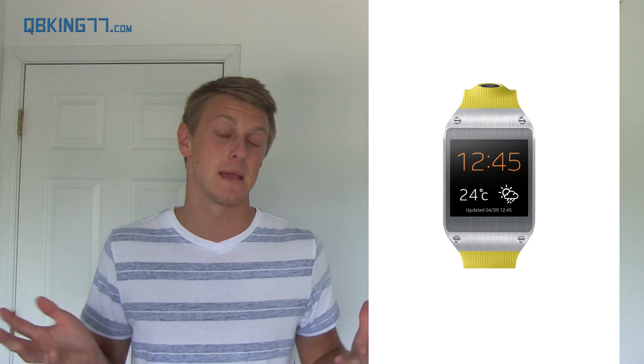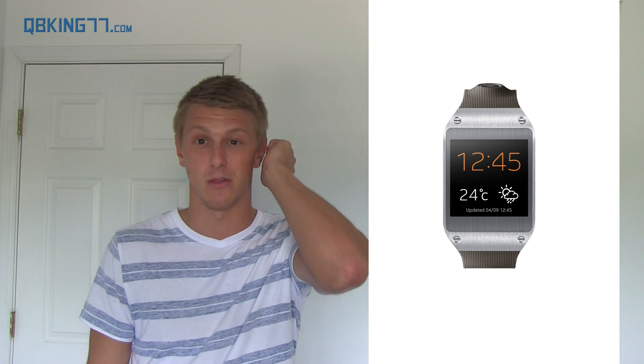It has 512MB of RAM and 4GB of onboard storage for pictures. It also has a speaker and microphone so you can answer and make calls — essentially a speakerphone experience. It looked like you could answer calls by holding the watch up to your ear, though I'm not sure if you can hear privately or if it's always speakerphone. You can use gestures to answer calls and talk through your watch, which is interesting — hopefully not in public.